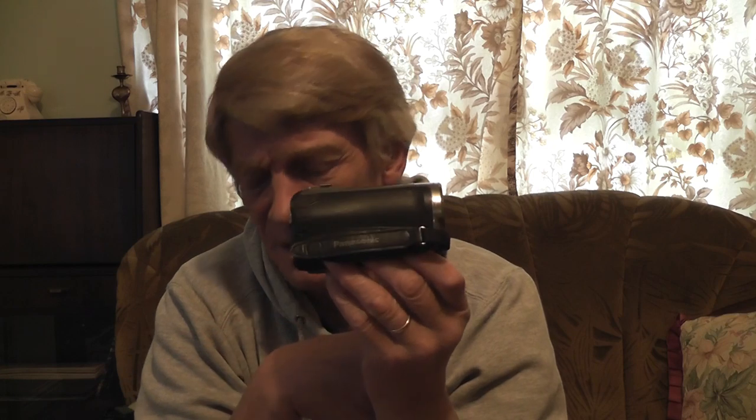I buy them second hand. I don't actually know if you can buy this brand new or not, but I normally buy them second hand for about anything from £50 to £100. You get bargains on these because quite a few people have still got them in the boxes, complete with all the bits and bobs to go with it, which makes it a good buy. And I've now got the battery lasts about an hour and 45 minutes. I carry four batteries, but I don't do continuous recording with this. I can't. The card in it will not accept that length of video. And I don't think anybody that does videos fishing actually does continuous recording. They must have some card in it if they do, I tell you.